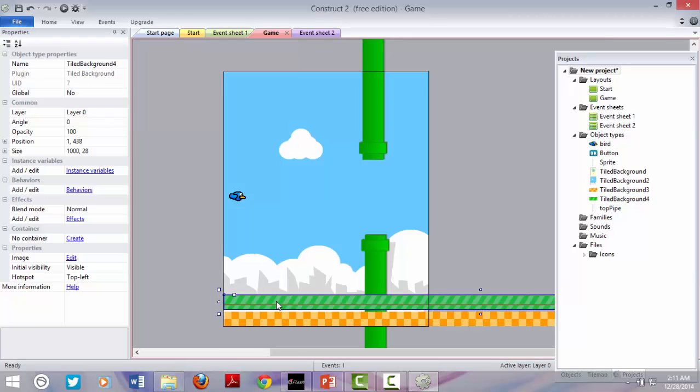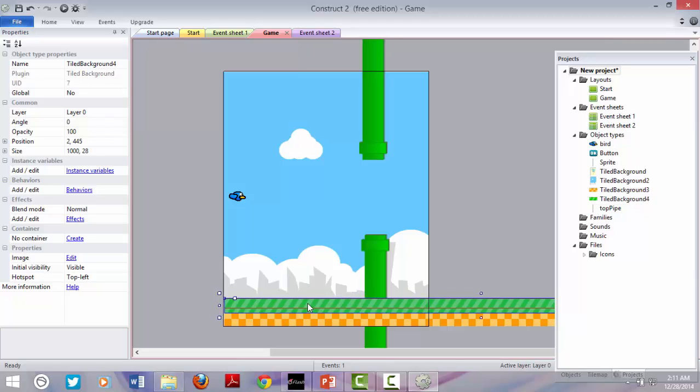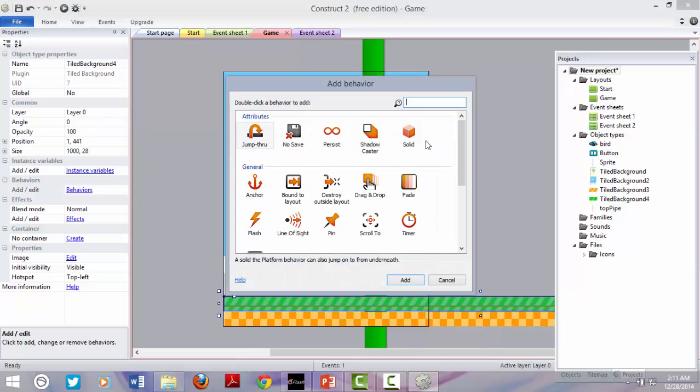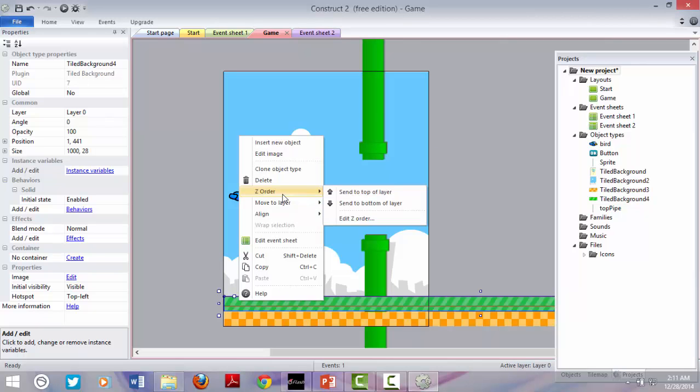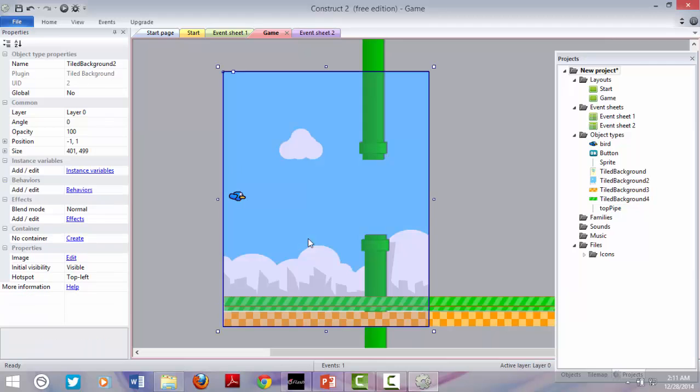Place it right over the yellow floor. Chop chop. It's going to be solid as it's supposed to be, and it will be on top layer in Z order.